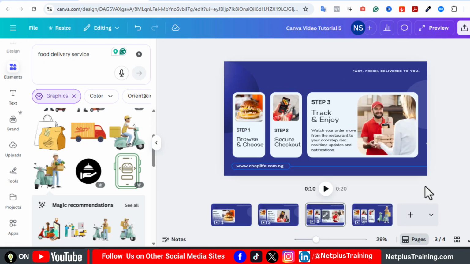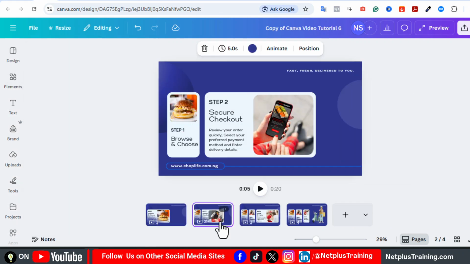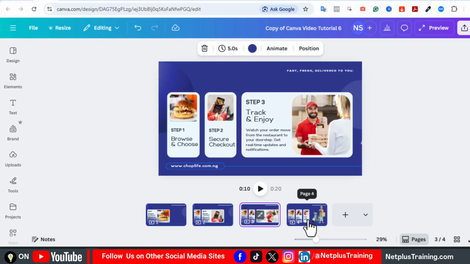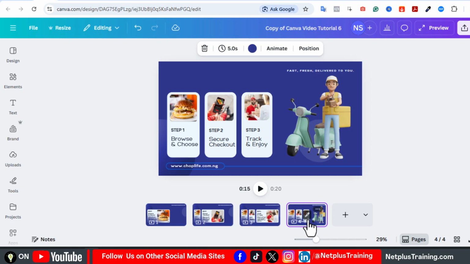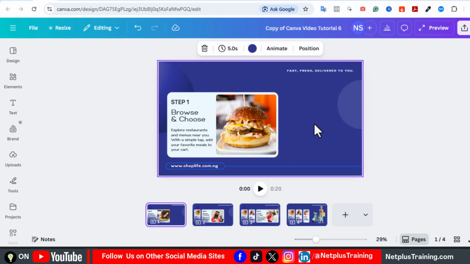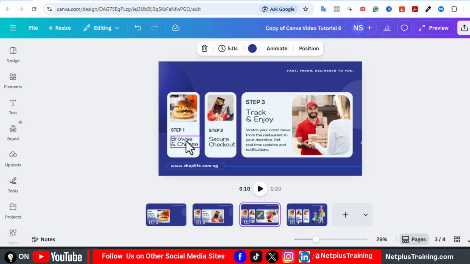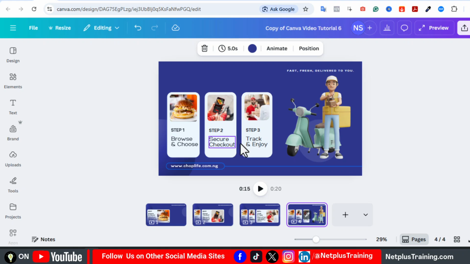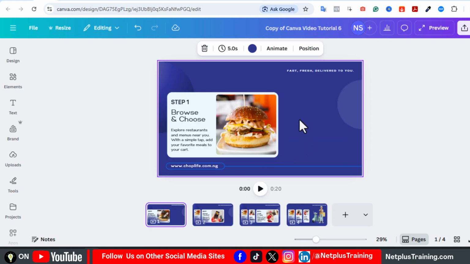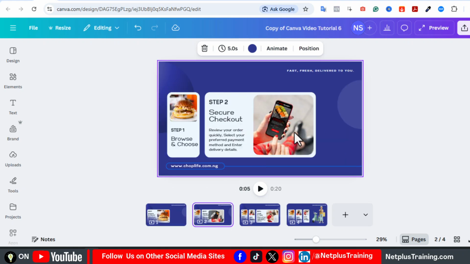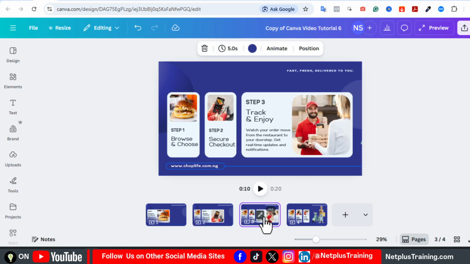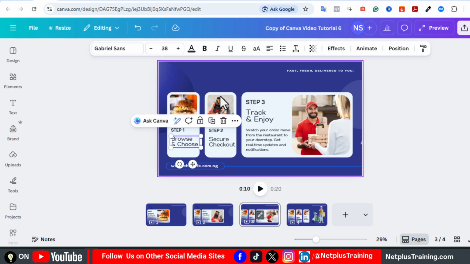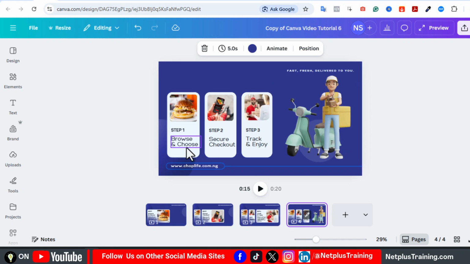Now let's take a look at the pages so far. They are looking good. Now the key to making the animation work in Canva with the match and move transition is making sure that the same elements appear across the pages where you want the animation to happen. That means the phone screens need to exist on all the pages leading up to their final position. This allows each one to expand, shrink, and morph seamlessly, creating a professional and engaging animation. Right now, as you can see, the mobile screens are only on pages 3 and 4.